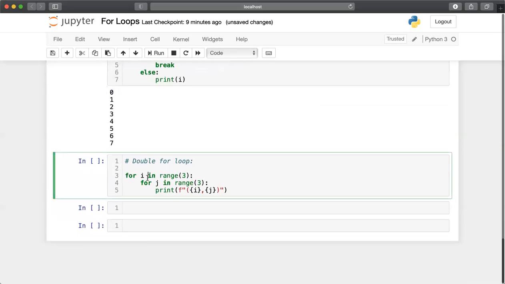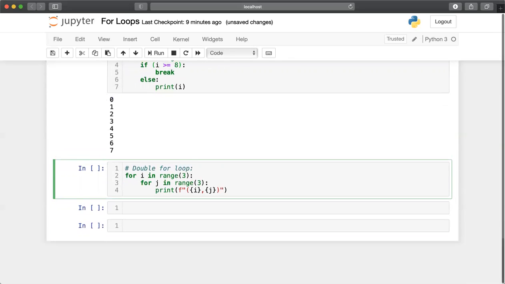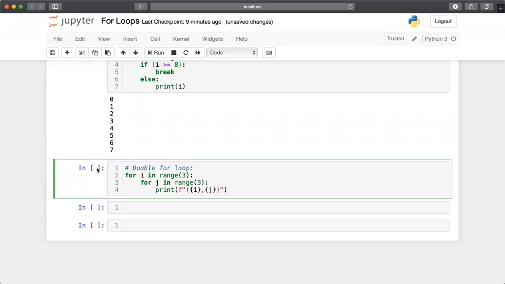So that works. Another interesting thing is we've only been doing single for loops, but you can have as many for loops as you want. Here I'll just show a double for loop. And every for loop beyond the first requires an extra layer of indentation. So we'll go from for i in range 3, so we'll go 0, 1, 2, and then for j in range 3, so another 0, 1, 2.